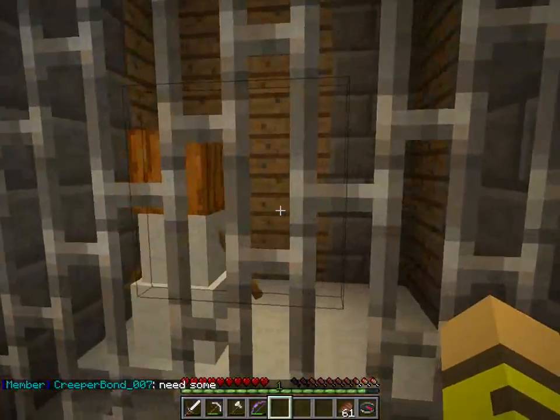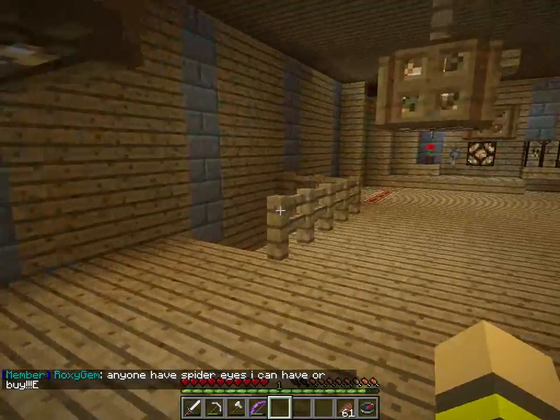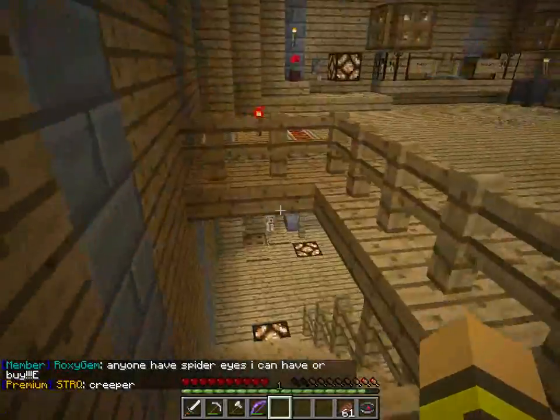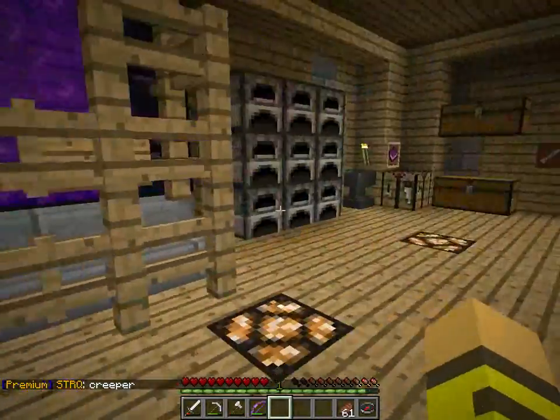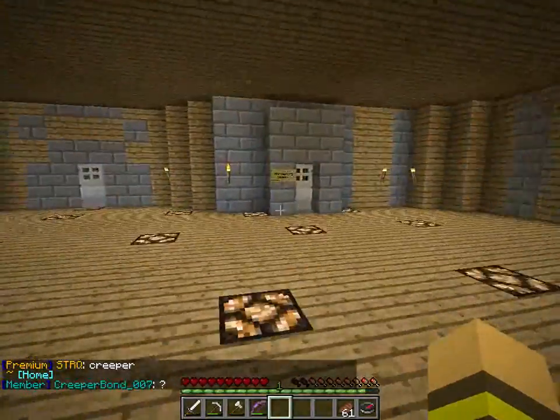Got a prisoner over here. A little snowman. He's a traitor. Oh yeah, we got a rail if you want to just get away or something. Wolf. Yeah, this is the main floor.